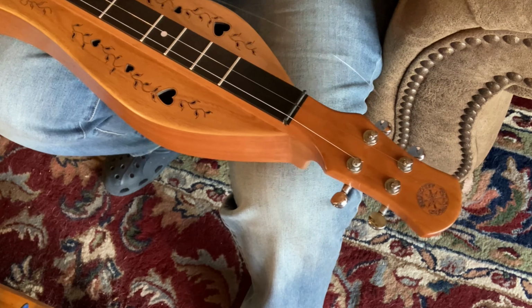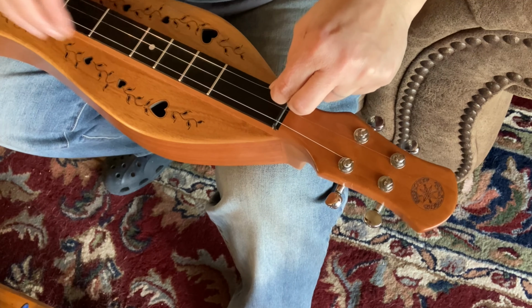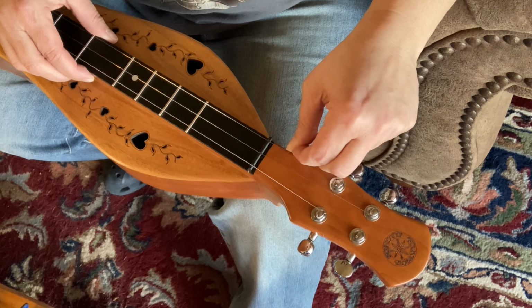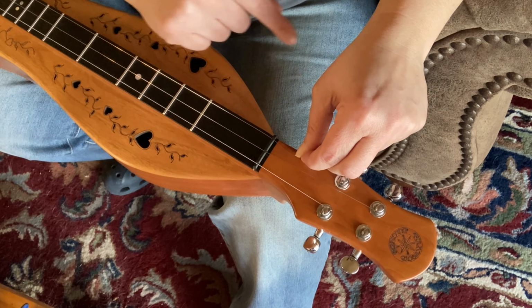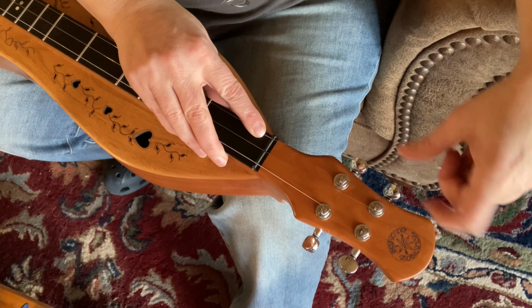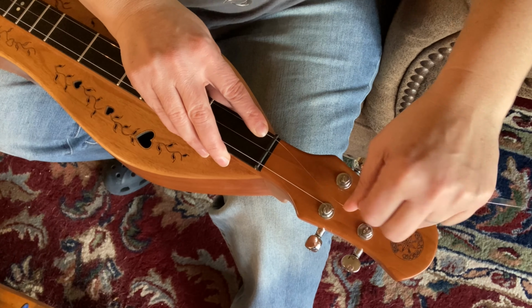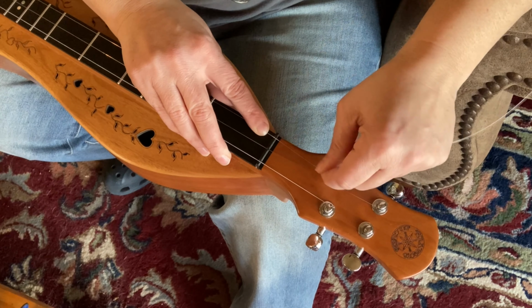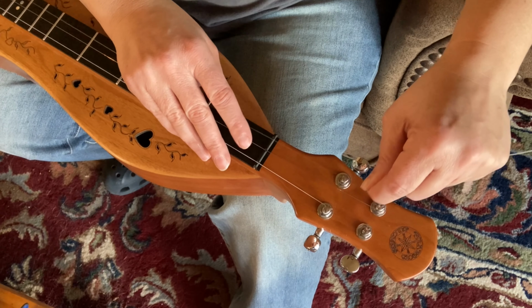All right, for our last string, I'm not going to show you the back. You know what to do at the back. Put it on the loop, bring it up the fretboard. I'm going to leave this in tight for you. And then we put that into our nut and we just grasp it there again. And then we're going to bring that string which way? Inside and then around outside, okay? So it's always inside. All your strings go inside of those tuner pegs.